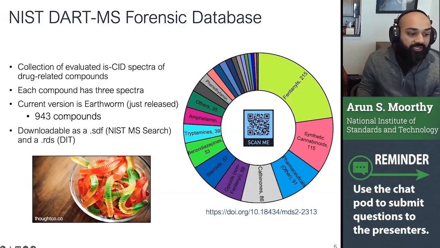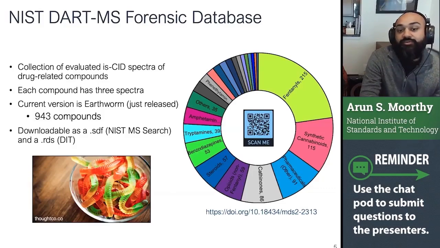So most people use pure compound libraries to identify pure compounds. The thing with the DART mass spec, especially in its application in the forensics community, is that the DART mass spec is used for pre-screening, pre-screening seized evidence that may often be mixtures. And so your traditional mass spectral library search algorithms, of which there are many, that leverage these pure compound libraries aren't actually useful for that use case of mixture identification.